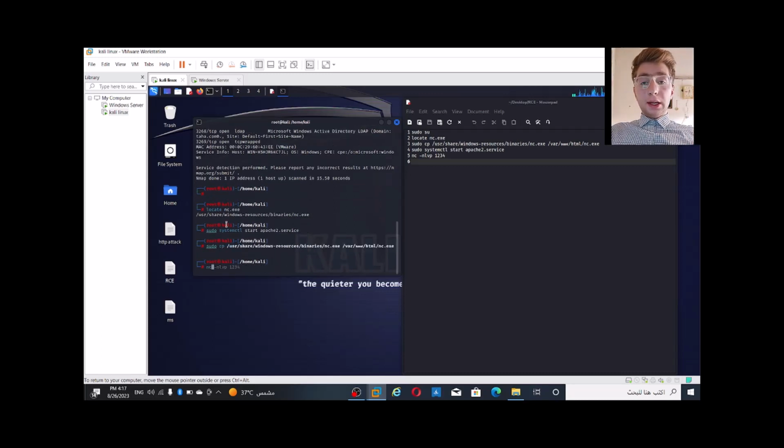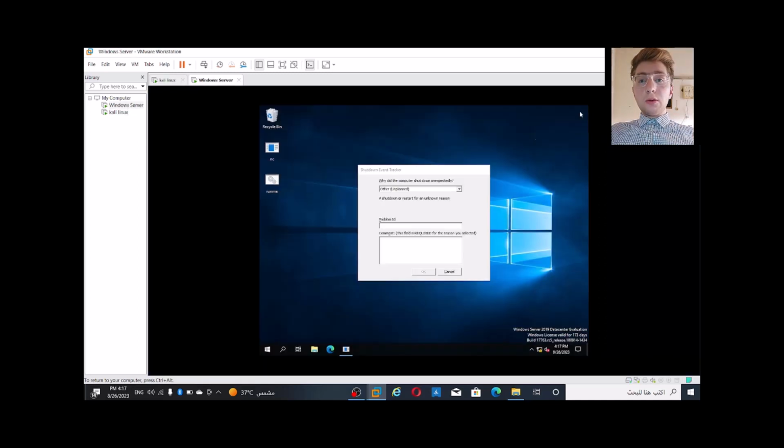After that, we need to listen on the port that this malware uses. So when you open this malware, you are opening a port. The hacker will listen on this port until you open the file. When you open the file, he takes the session. Let's see. And now we have the readme file.